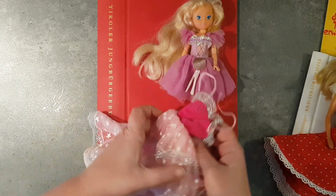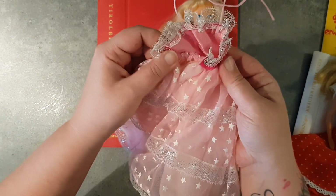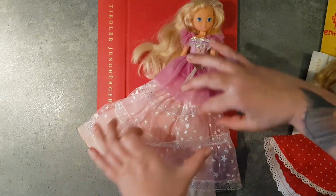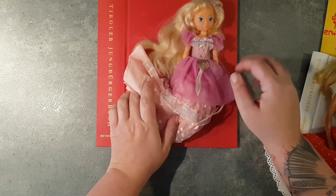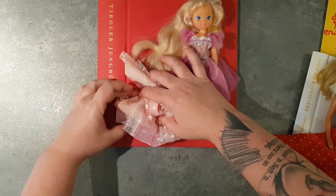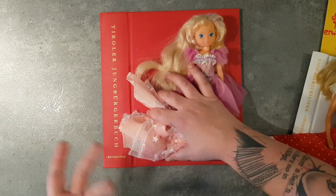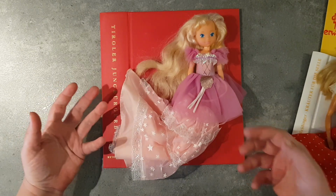And now I'm thinking about how to attach this here in some way. So this is a normal dress, as you can see, with this topping here. Perhaps we can put it like this, so that it looks like it is one, and then later on we can do it like this and make this little thing that the mermaid has here on the end. So I would like to have something that looks like a mermaid, that reminds of a mermaid, but that's not such an extremely clear mermaid.